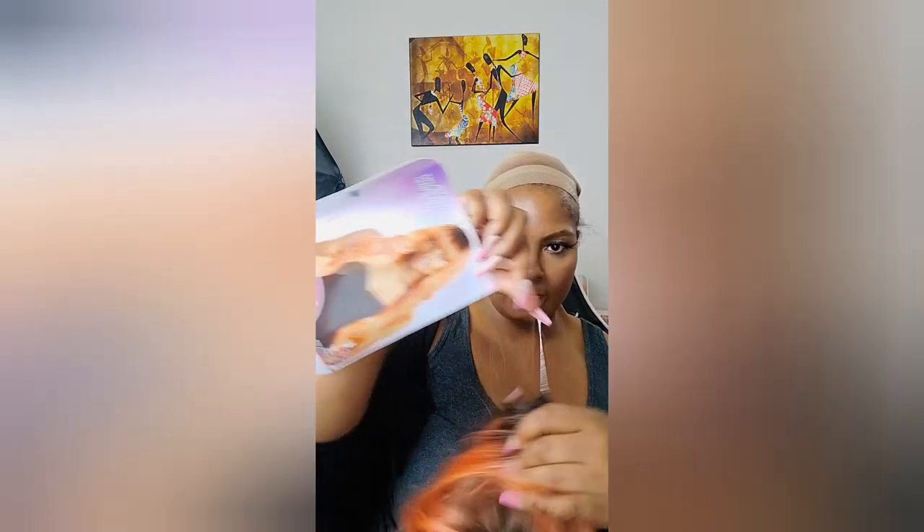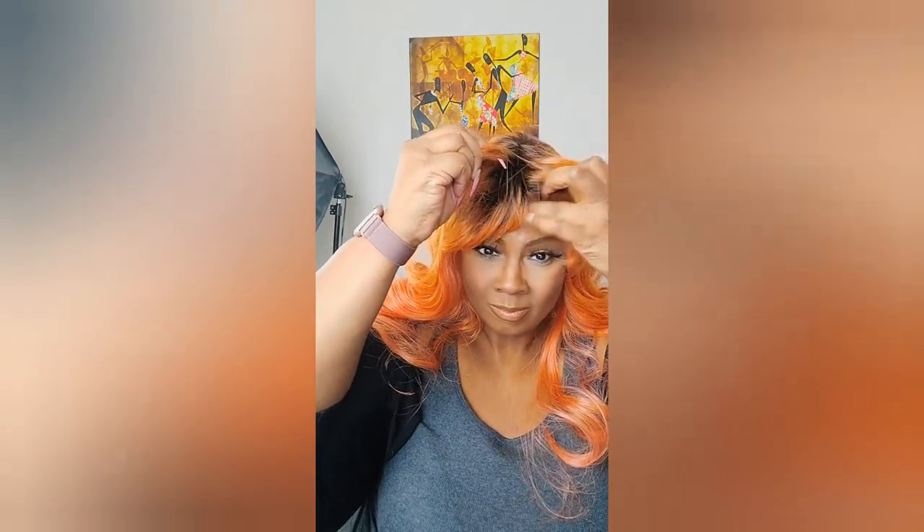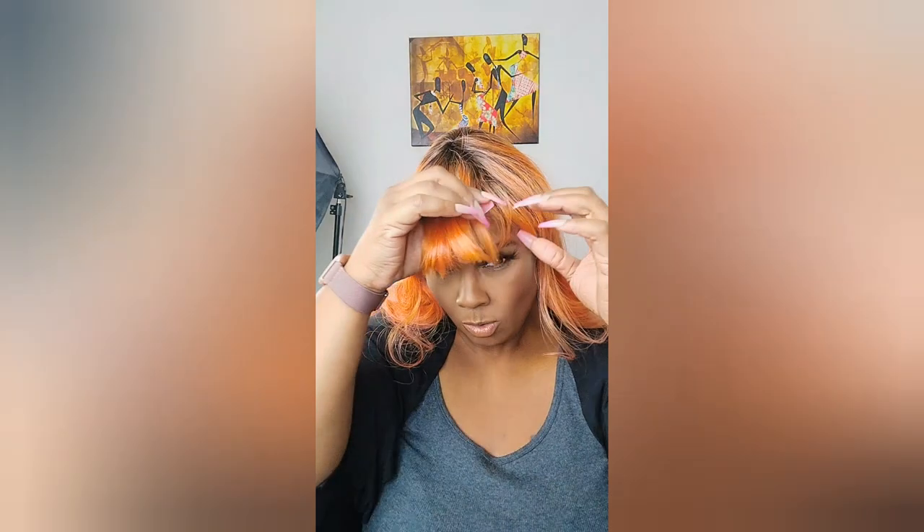We're going to treat this like an unbagging of a new wig. It comes with all the inside fillers. She has a comb in the back and one comb in the front. She does not have any T-parting or any lace, and that's fine. The straps are already connected. This is a full bang wig — and you all know what I'm about to do.